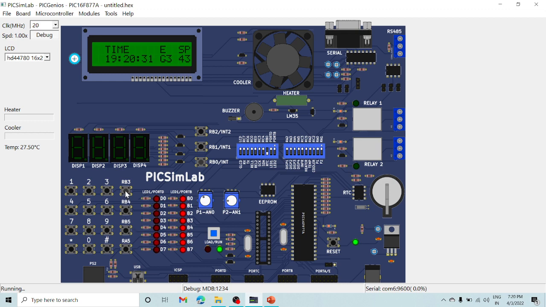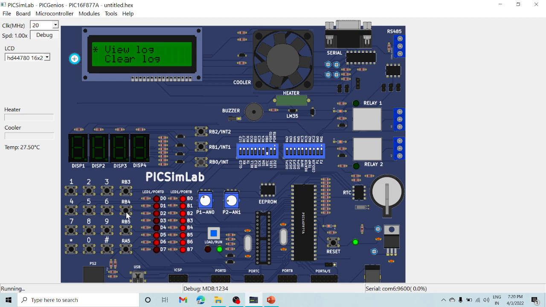RP3 is dedicated. The password is a 4-digit password, and if the user does not enter the password within 5 seconds, it will automatically dispatch. To enter the correct password, this is the menu.